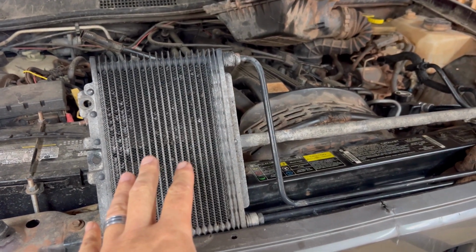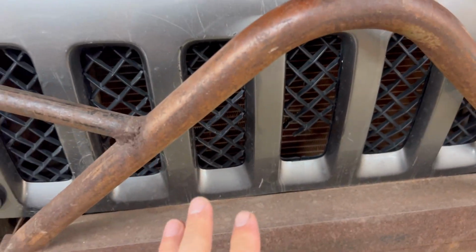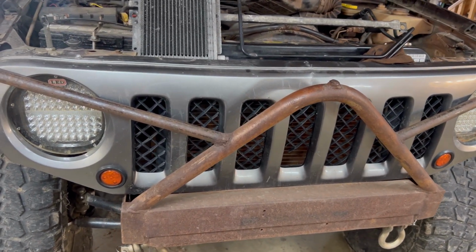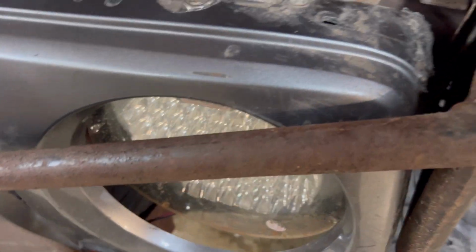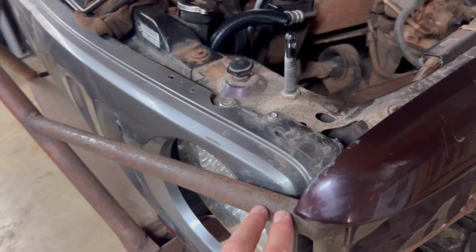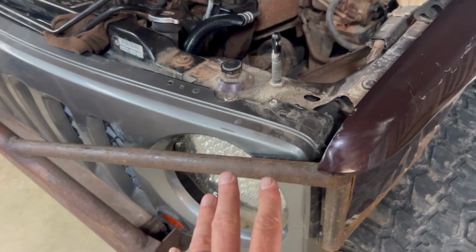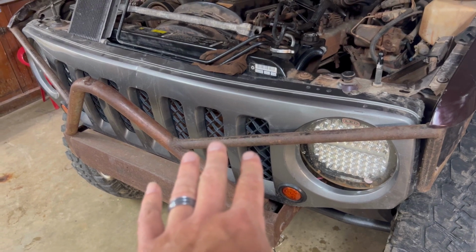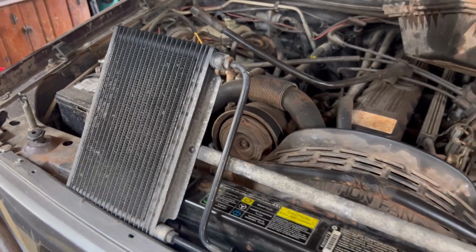Well, here's the new cooler, and we have to get it behind the Patriot grill, which I haven't taken this grill off since we installed it over a year ago when we did the Patriot grill on this Grand Cherokee. So this might get interesting, because then I built these free tube fenders, and yeah, gotta try to figure out if we can unfasten some of these screws and hopefully the grill will come off, so then we can put our cooler in front of the radiator. All right, let's get that grill off.